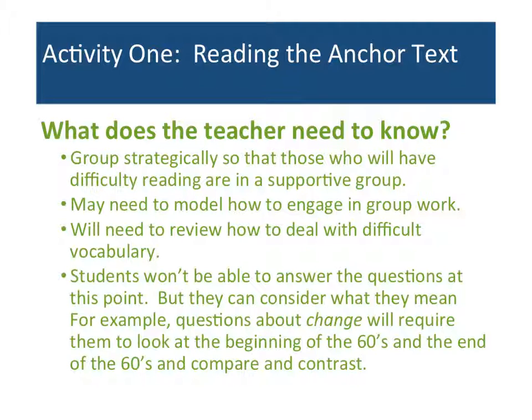And you may need to model how to engage in this kind of group or partner work. That is, if you're having students read with a partner, bring a student up there and go through the process of what you're going to be doing, which we talked about in the last slide. Read a paragraph or two, talk about it, think about what questions you have, go over vocabulary, and then continue to read. Maybe taking turns to have one person read and then the other read.